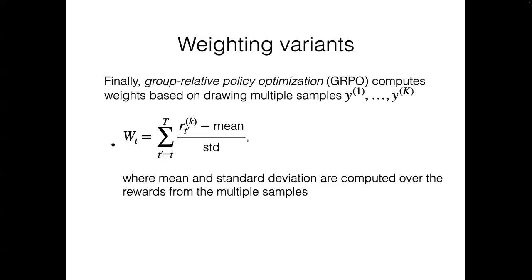Okay. And then one more actually. Recently DeepSeek created this model that uses reinforcement learning, and they actually don't use this generalized advantage estimation. They do this simple thing where they draw multiple samples, and then they just set this weight to be the normalized reward. So subtract the mean across the samples and divide by the standard deviation. And this is referred to as group relative policy optimization when they use these kinds of advantages.